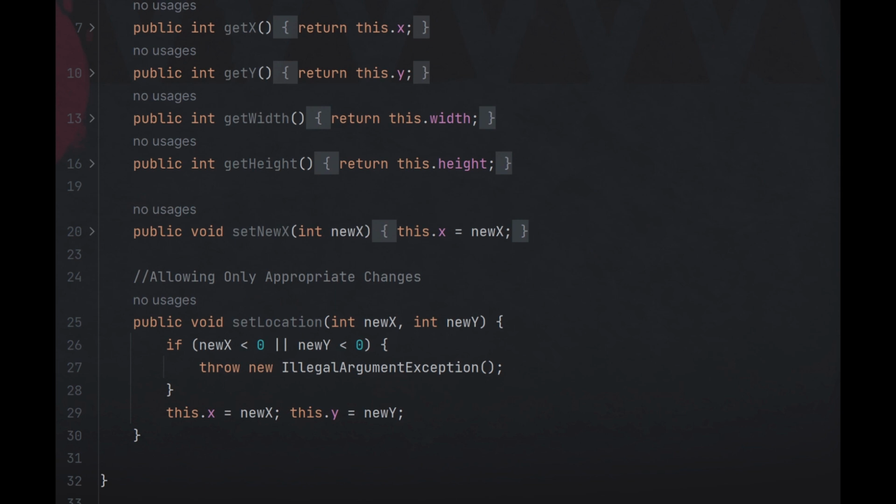So when we write the line throw new IllegalArgumentException, Java will sense the values, end the process, and go back and tell the user that the information they have is not legal. And then we continue the process of assigning the values of newX and newY to the x and y fields inside the class, if these passed in values are greater than or equal to 0.